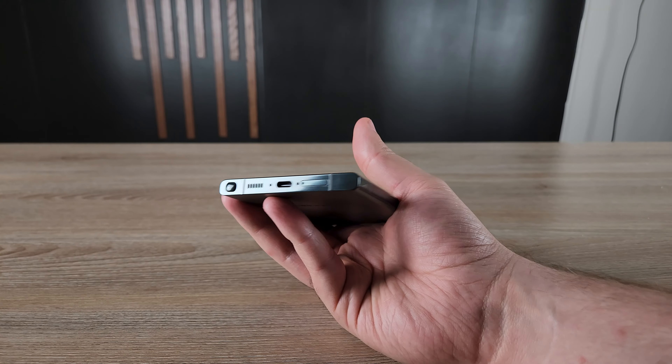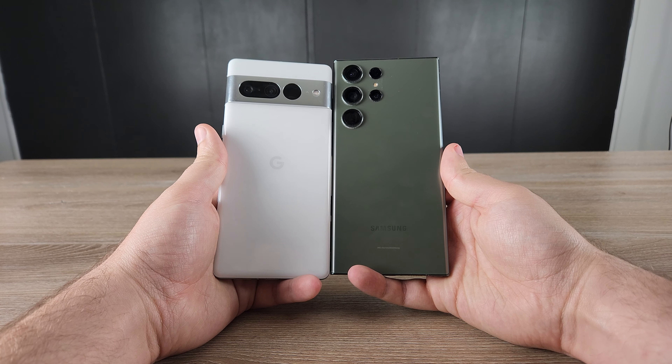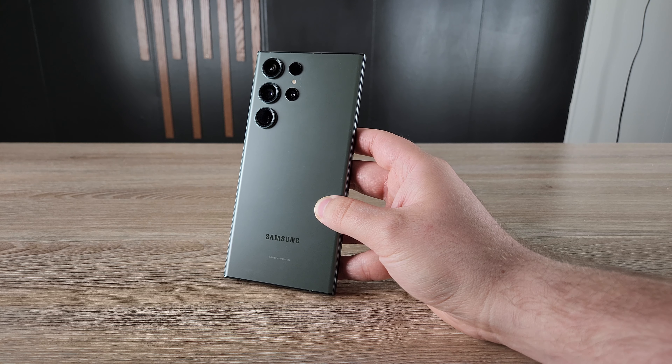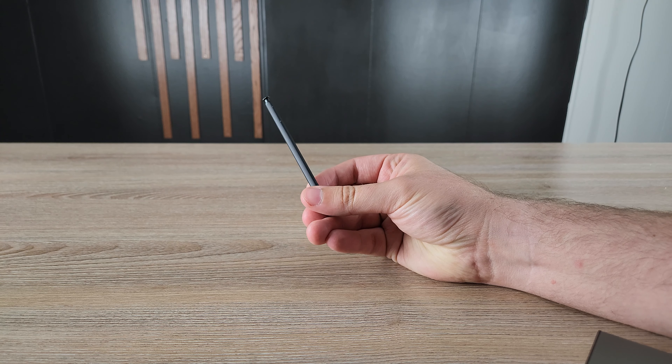You're also going to see an S-Pen, which comes with the S23 Ultra — that's very significant. It does make the phone feel a little heavier and it's also a little larger, not by much. That extra size and weight with the S-Pen could be a very good or bad thing. I actually prefer the Pixel 7 Pro in my hands — I think it's a little more comfortable — but some may prefer the S23 Ultra. Both phones have a very premium design, and I do think the speakers are a little bit better on the S23 Ultra as well.